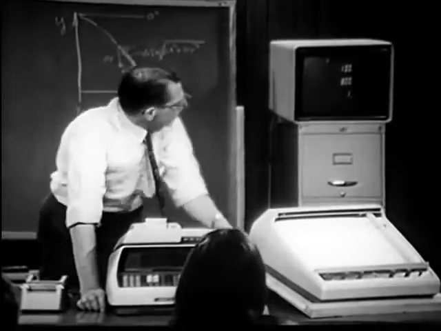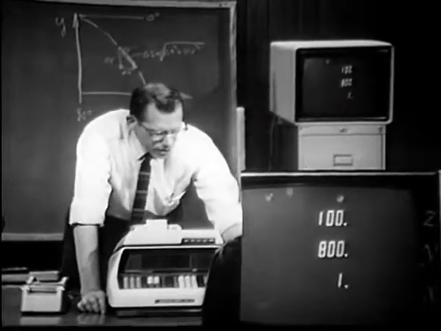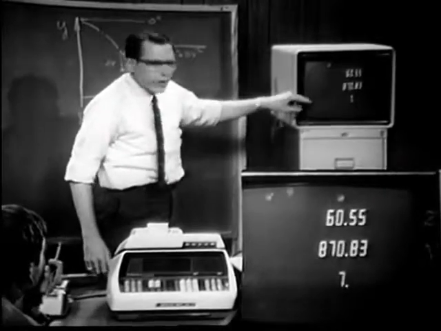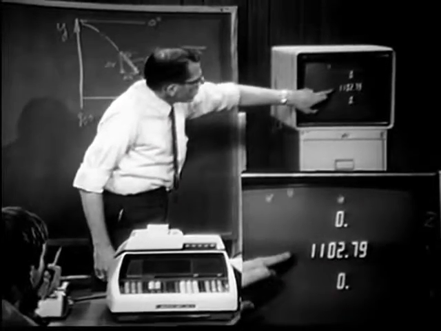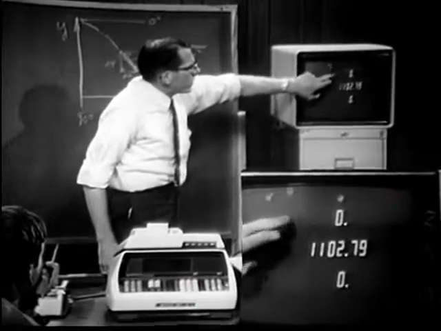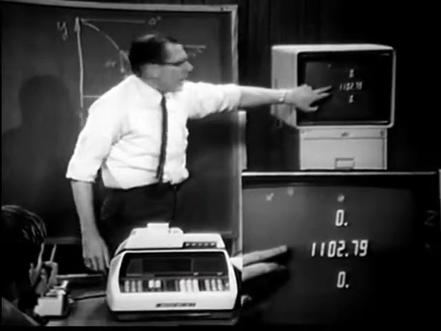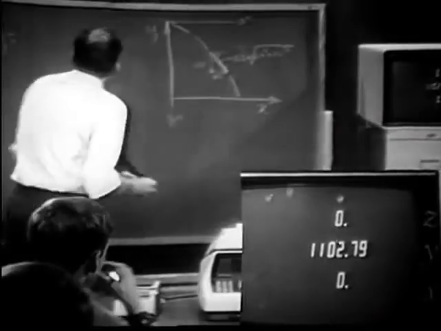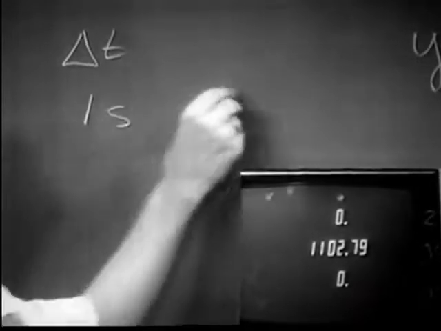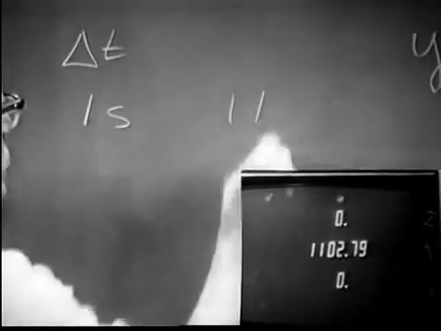Okay, so there we see it on the display over here, all loaded up. Let's start the continue, and you'll notice on the display that we are counting up in seconds here in the bottom register. Whoops, it's all through already. There's the path length, 1102.79, and we didn't have quite enough time to talk about the angle that we saw. Let's write that down. For a time increment of 1 second, we get to what? 1102.79.